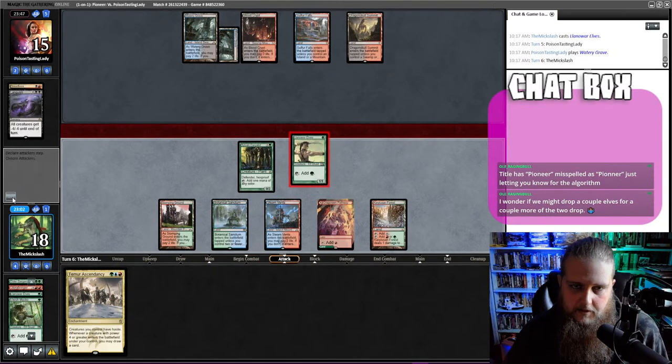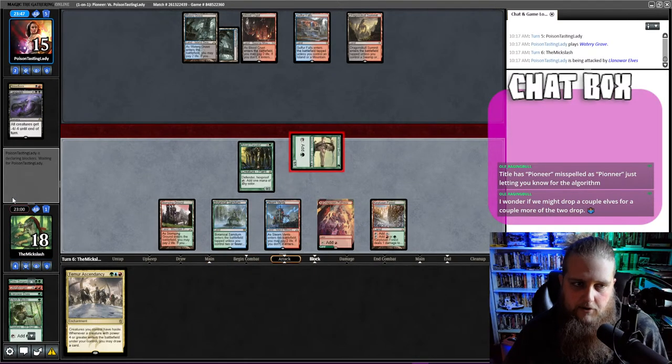I'm afraid of playing this and it getting countered. I don't know what counter spells are in this format, but I feel like there's quite a few, right?